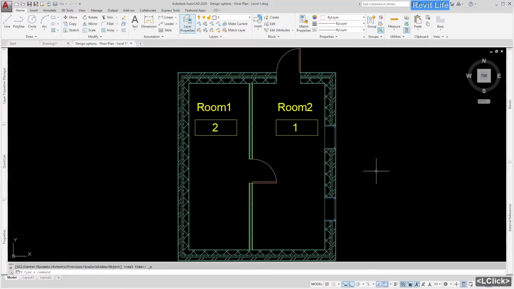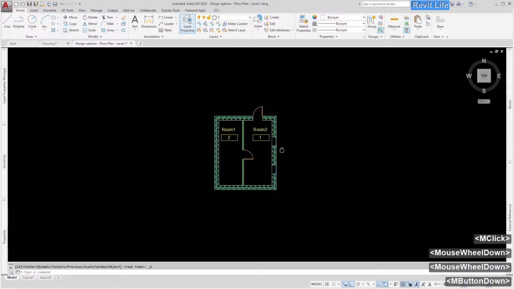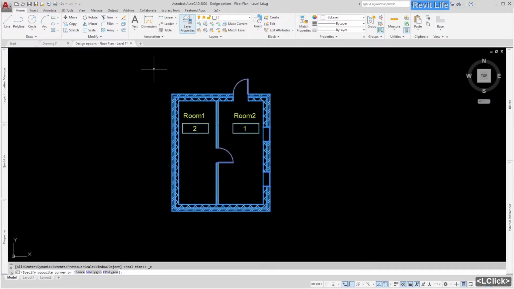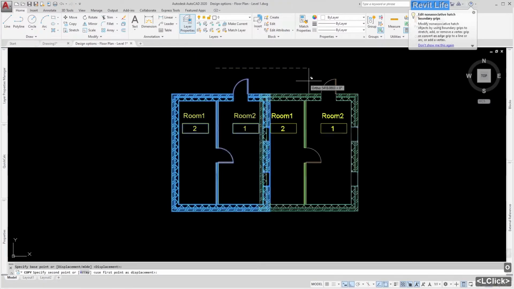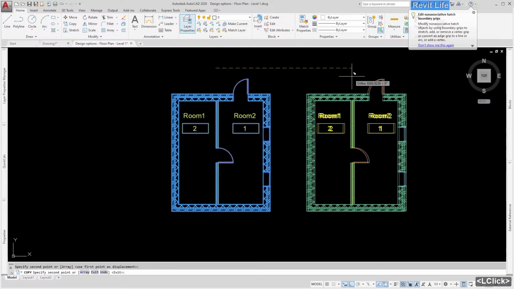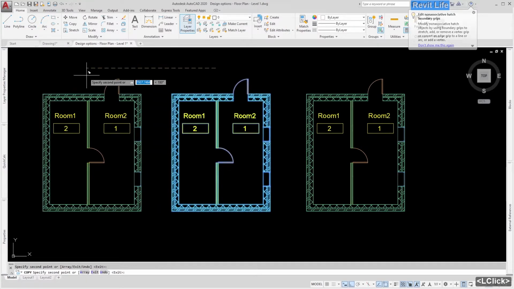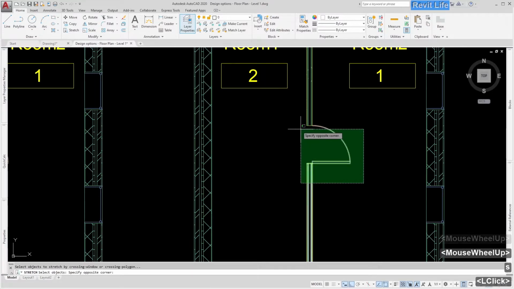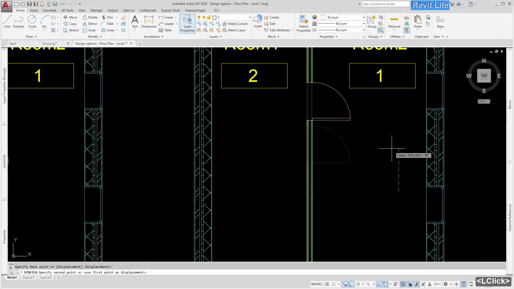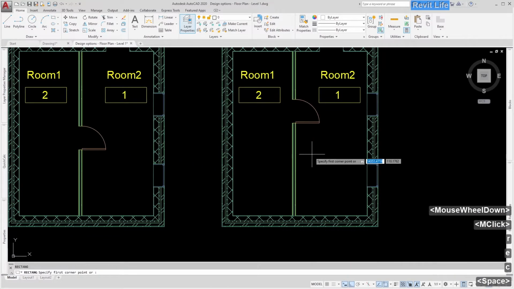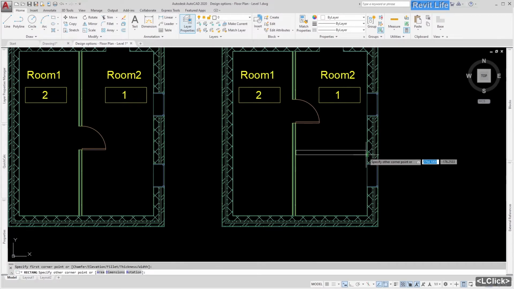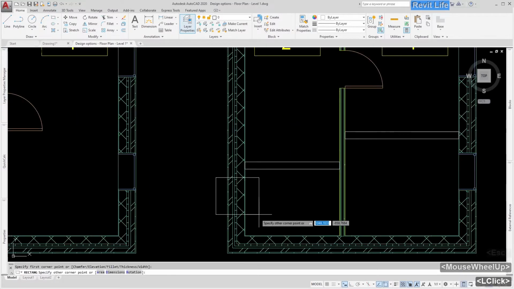Hello. If you want to add design options to your model, previously in AutoCAD you would copy your model, let's say to the right and to the left, and you have 3 copies of the same model. Now let's modify this copy. Let's stretch the doors, let's add another wall here, and maybe another wall here, and let's trim the window.